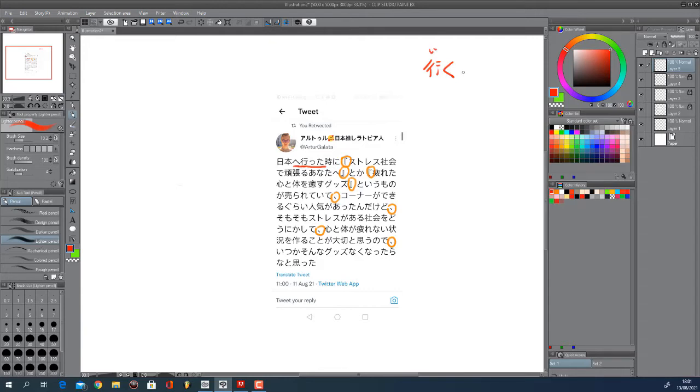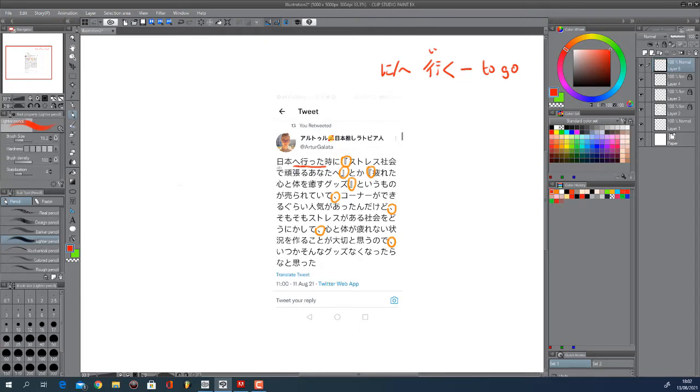I'm going to put furigana so you can understand what's being said. 行く. So that's to go. So usually we can have に or へ行く. So に means going directly to a specific place for a specific purpose. So if I'm going to school, 学校に行く, with the intention of going into the school. 学校へ行く on the other hand is going in that direction but doesn't necessarily mean I'm going to that place.